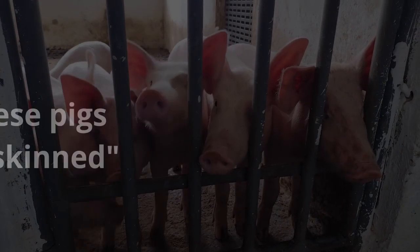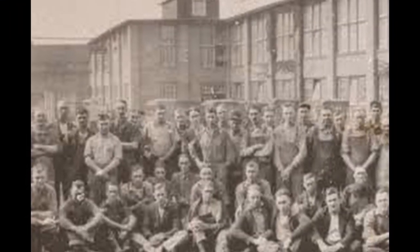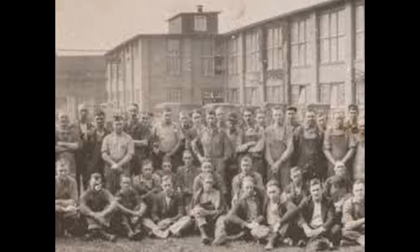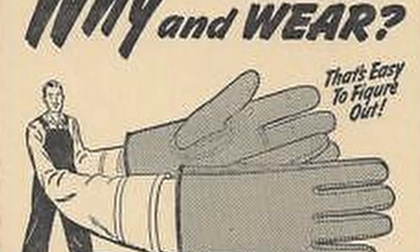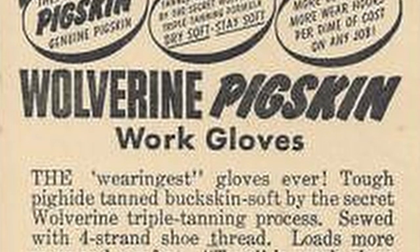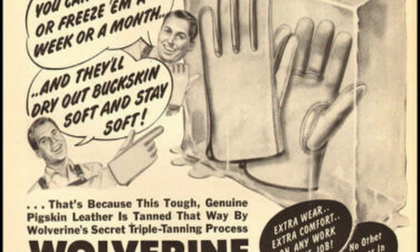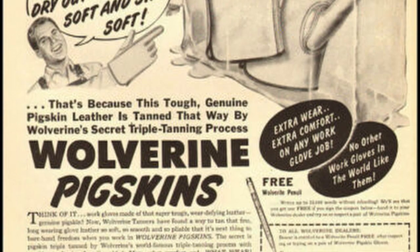Making leather from pig skin was near impossible, but not for Victor Krauss. He saw an opportunity for innovation. Victor Krauss assembled a team and managed to make a device that would separate pig skin from flesh without damaging the goods. The pig skin they made was soft and flexible, perfect for gloves. They patented the machine and sent their shipment of pig skin gloves to the U.S. Army. When the war ended, Wolverine was one of the largest pig skin tanneries in the USA.